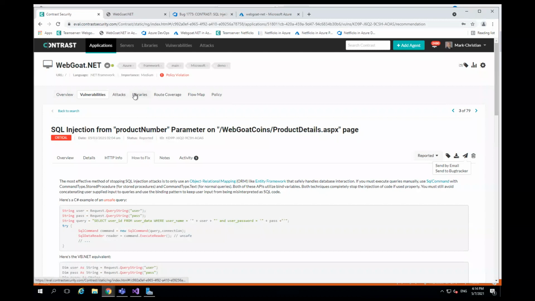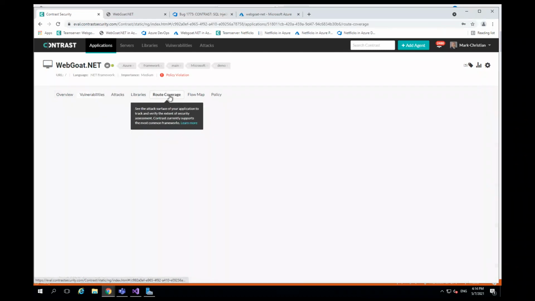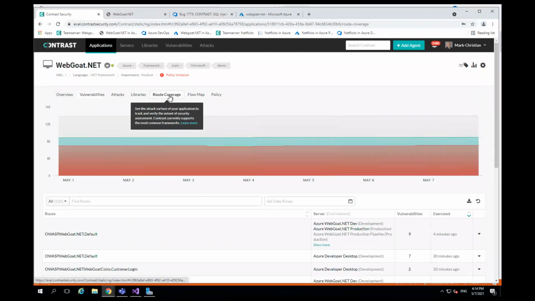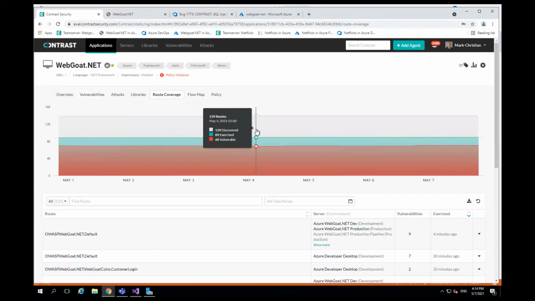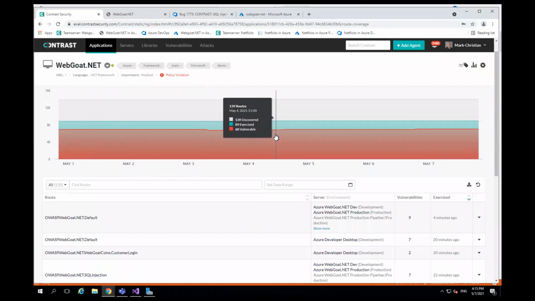Other information that we report about the vulnerability, or sorry, about the application. We are going to give you a view of all of the routes that go into and out of that application. This is really important because your dynamic technologies depend on the route being executed in order for the vulnerability to be found. And there's a reason for that. The reason is that as we execute, the analysis is going to be more accurate than it is any place else. All we need to do is make sure that the route is executed. So let's make sure that we detect what those routes are, so that we can make sure that we have 100% coverage across those routes.